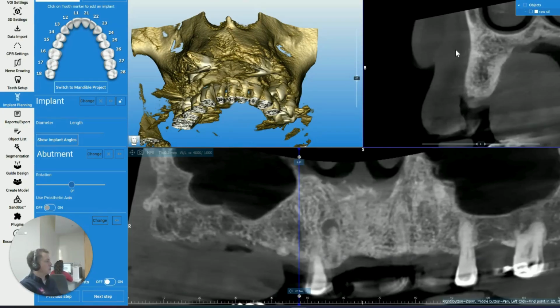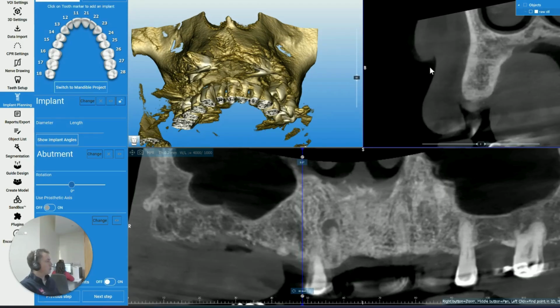I want you to keep an eye on the screen in the top right hand side, which is here. As I scroll through, currently we're at the blue line, so we're about the upper right 4, and this looks really nice and clear. Nice clear cortex around here. That's really what we want to see. So this is looking good at this point.